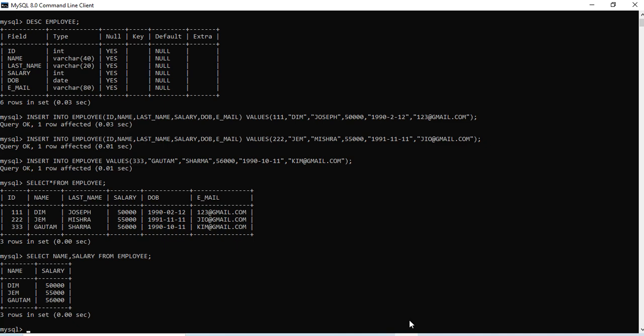Yes, look at this. So names as well as salary will be shown there. Yes. So Kim has a 50,000 salary, Jem is 55,000, and Gautam has 56,000 salary. Yes, this way we can find out a particular column's data.